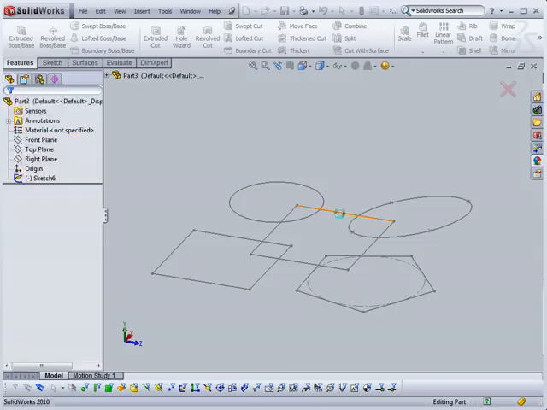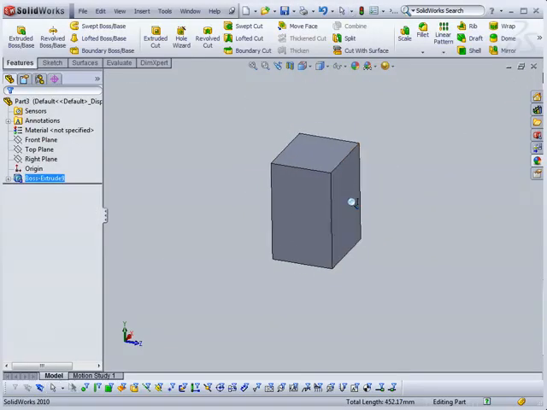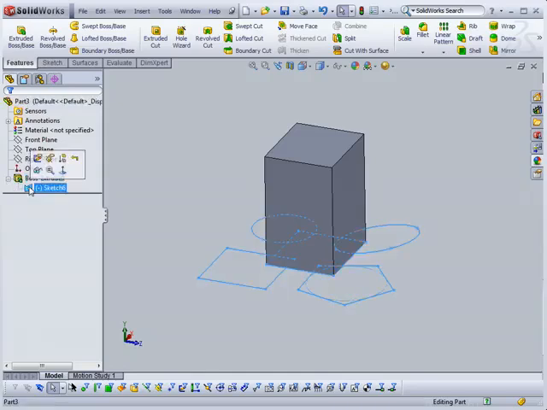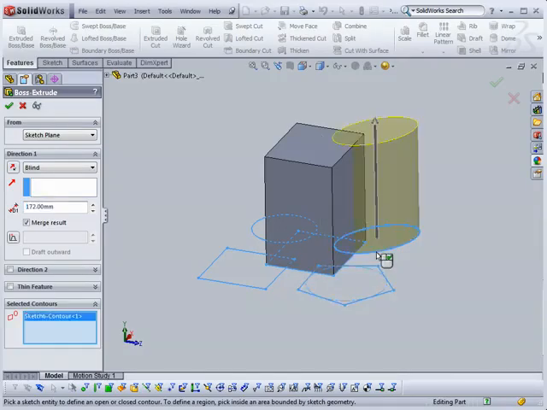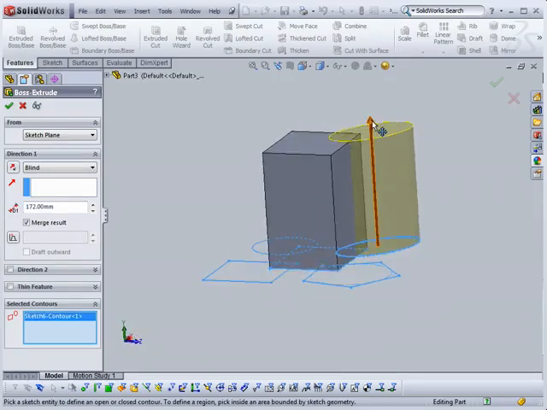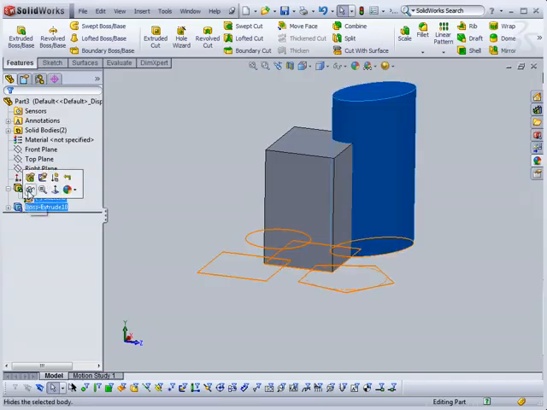This time we're going to extrude this rectangle here. Click OK. And let's make another shape. So we'll select that sketch and hit extrude, and then choose maybe this oval here. And we'll drag it on up. And we'll make sure to uncheck merge result so that these two bodies stay distinct. These are not one big body, these are two separate bodies in space.